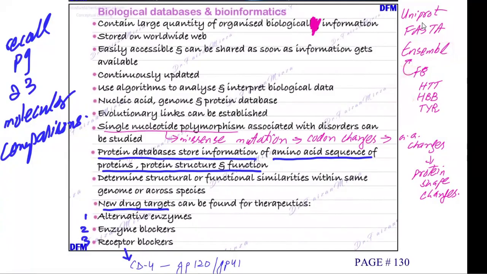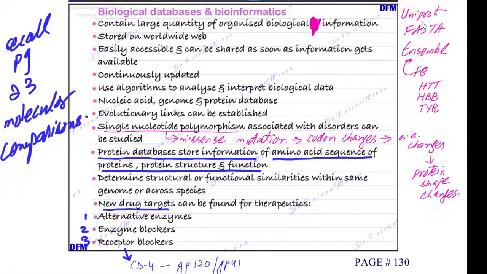If you go to Uniprot and type the name of a protein, it gives you the sequences of the amino acids in that protein, and what variants of that protein are present naturally in organisms. You don't need to cram the names of these databases; they are just for information.